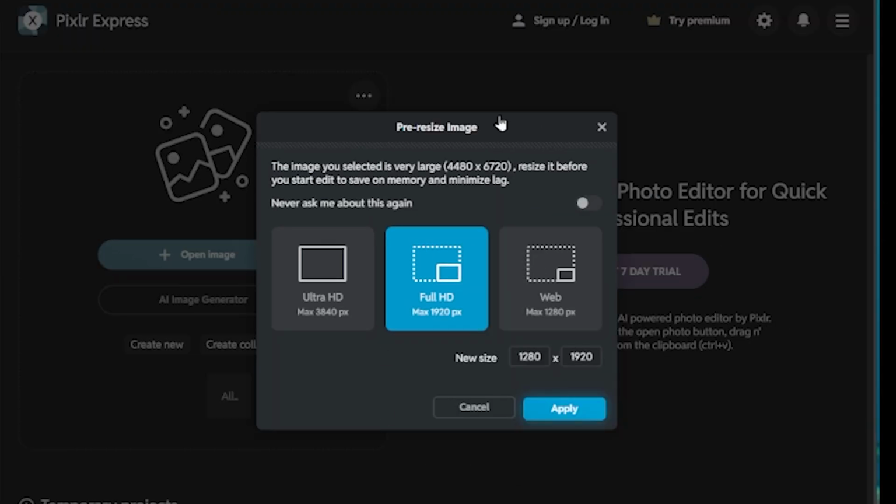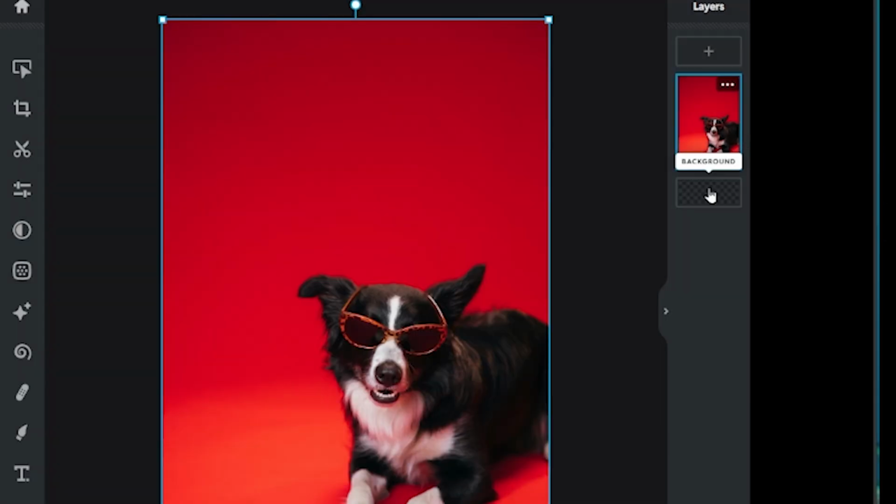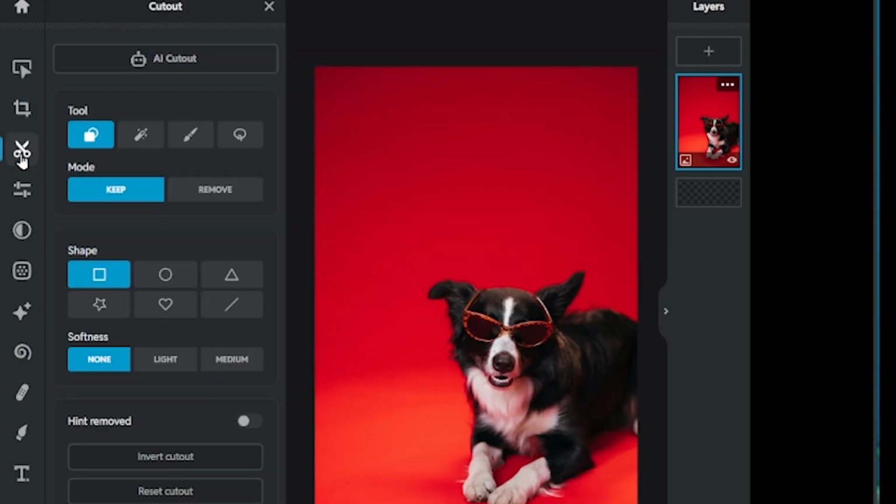Let's say you want to remove an object from this photo. You want to go to the top right hand screen. Right here where it says locked, or this lock icon, it's now unlocked. And then now you go to the top left hand screen. It's quite simple. You should see the third option right here which says cut out.